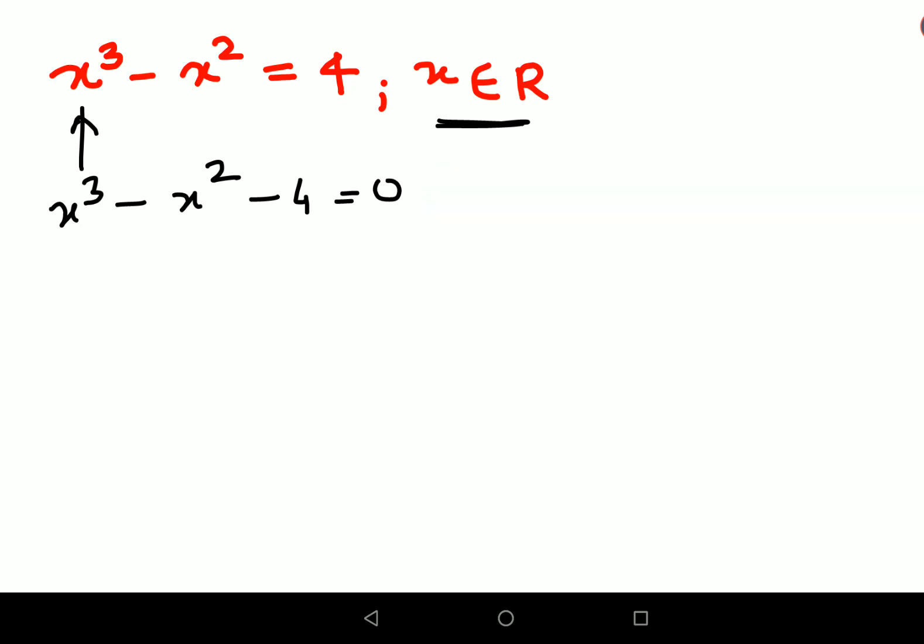So when I do that, I can now say that we'll do synthetic division for value of x = 2. In that what happens is we take the coefficient, so x³ is just written x³ so obviously the coefficient is 1. Here for x² the coefficient is -1. Now please understand you cannot directly write -4 because after x² there has to be one more value of single x, but since it's not mentioned so obviously the coefficient is 0 and then we write -4.